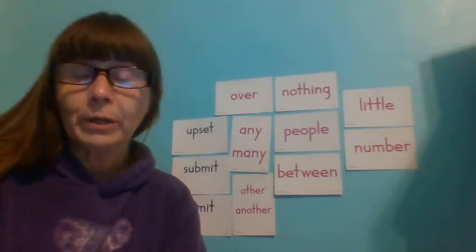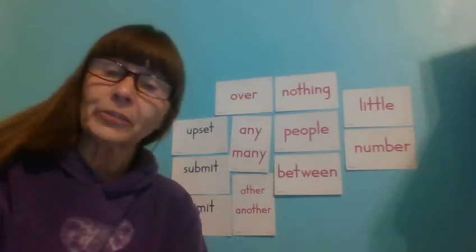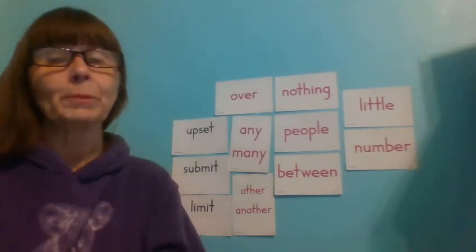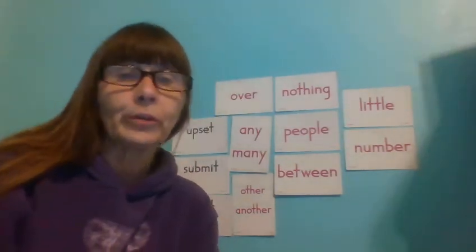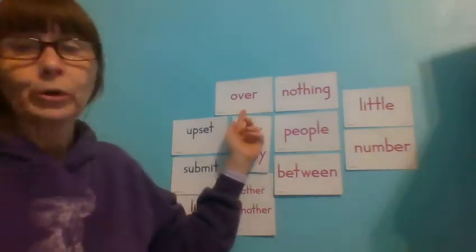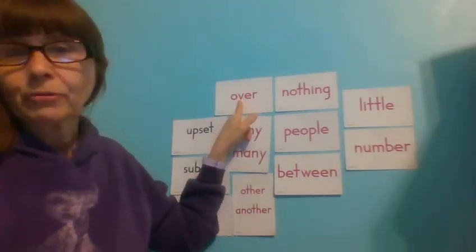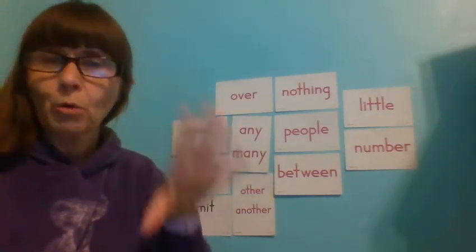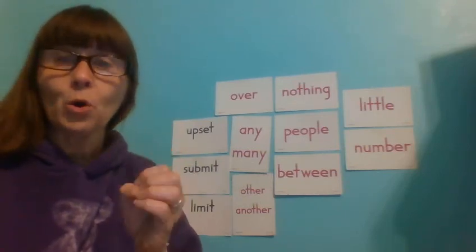And one of the things you want to anticipate is whether or not you're going to split it before or after a consonant. And that's probably the most challenging part of reading two-syllable words. So, for example, in this word over, we want to split it after the O. The O becomes an open syllable. When it's an open syllable, we want to say the vowel's name, O.